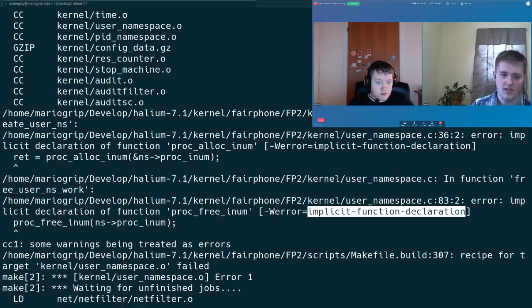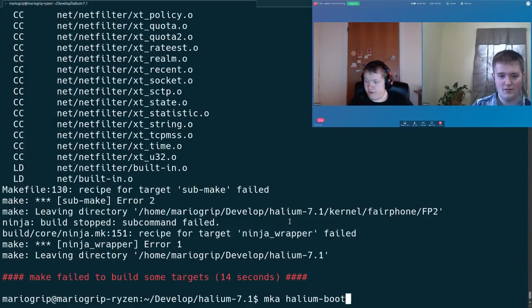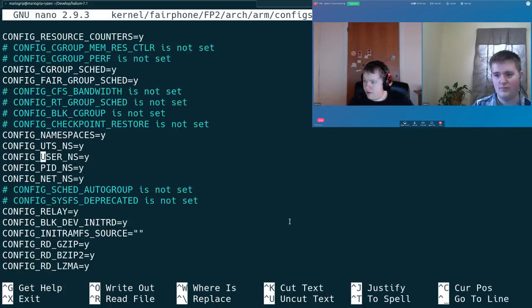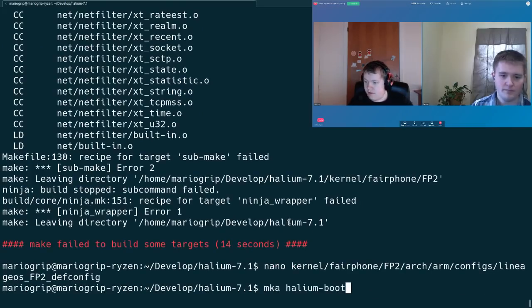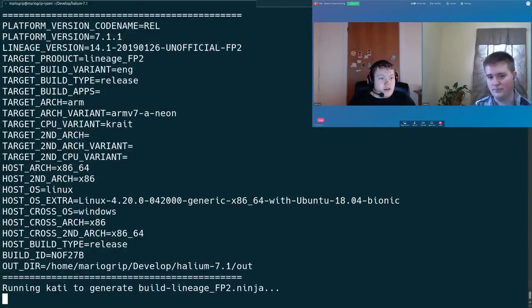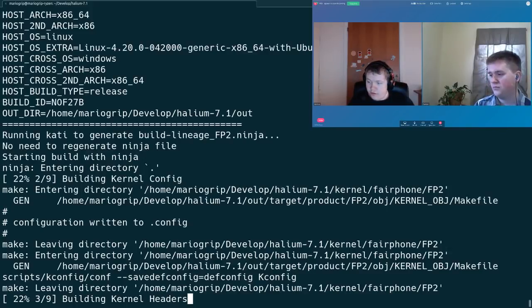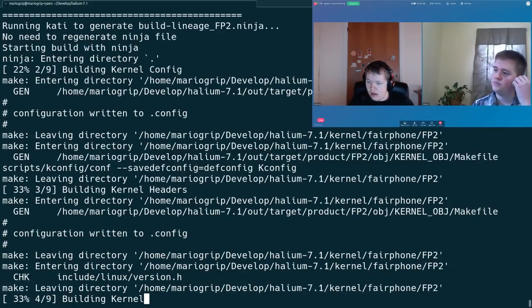Yes, the simple solution, Bhushan, is to disable user NS. Yep. We could do that. We probably can do that as a quick fix now. Yep, let's do that. User NS, and then fix it later. Maybe later on we will show how to make that a real fix, or we'll just put that in the documentation.